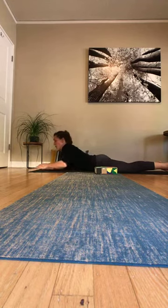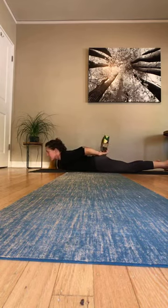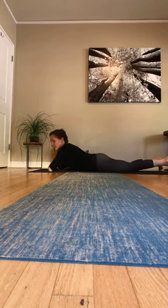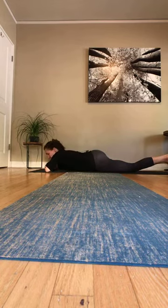And again, if you use the block, you might want to use it on the other side. I like to kind of come up on my forearms to lift the right leg up. Again, kind of finding those right angles, squaring my left hip, and then settling in.